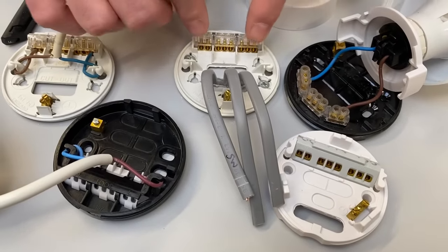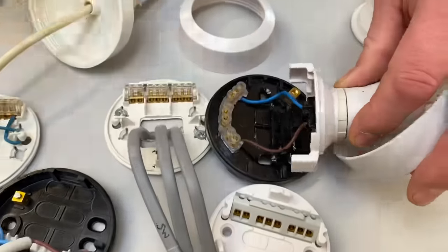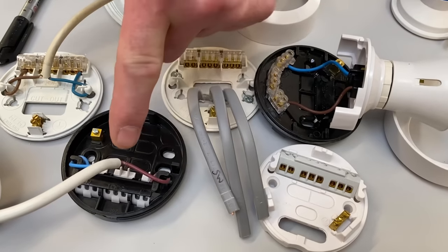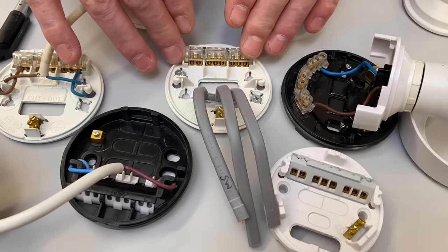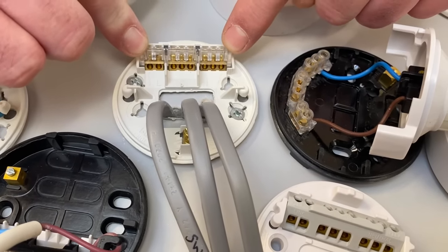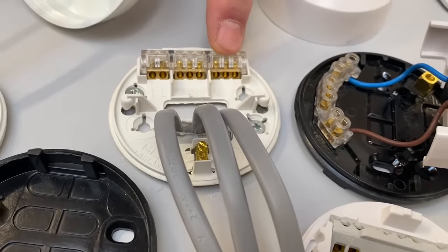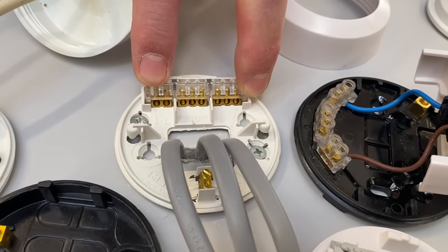If yours doesn't look identical to this one — in this case we can see it's curved round — it's the same principle. I don't recommend disconnecting the conductors, whether for a batten lamp holder or a ceiling rose and pendant, because it gives you two more connections to make off once you've completed the ceiling rose. But I've taken mine away on this one just to give the maximum chance to see what's going on. We'll leave the two outside ones that would have the flex going down to the pendant, as those outside terminals are always left for the flexible cable.